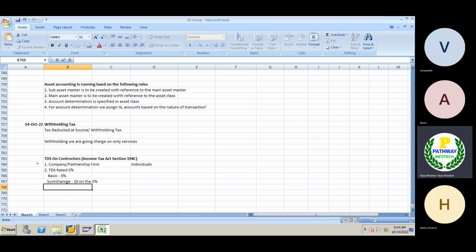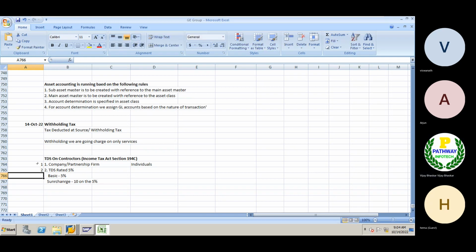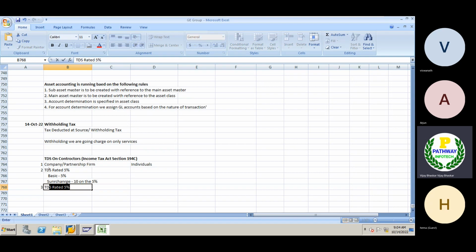Then the third one is when the TDS is going to be deducted.